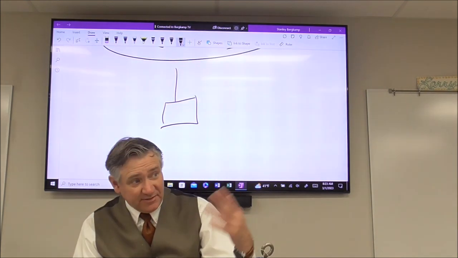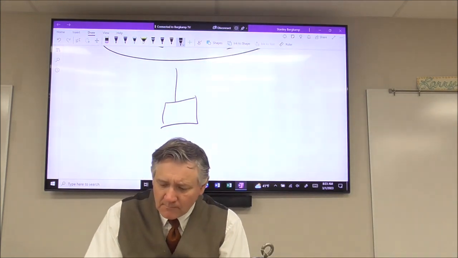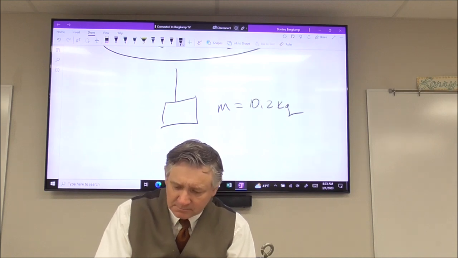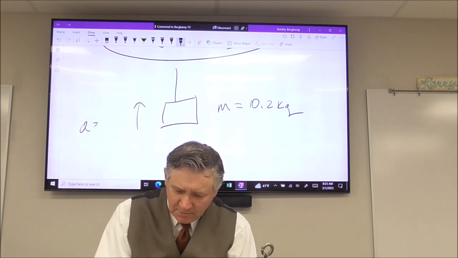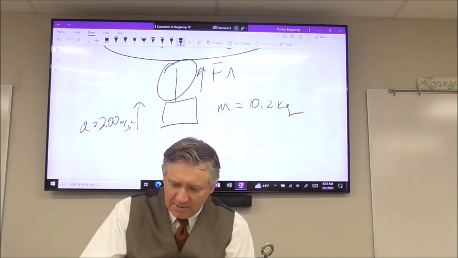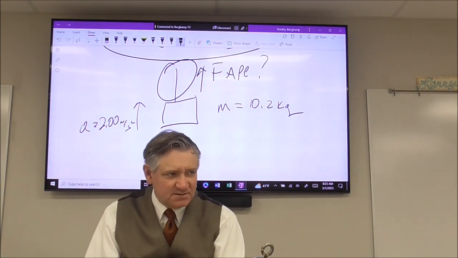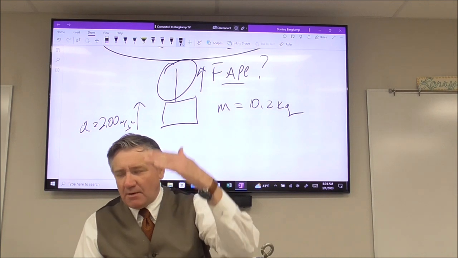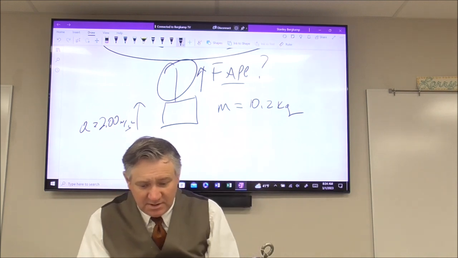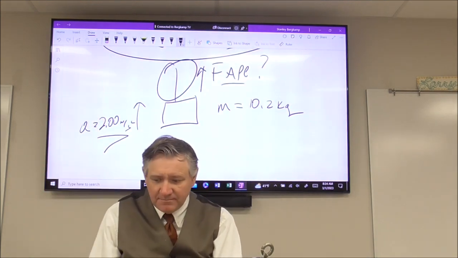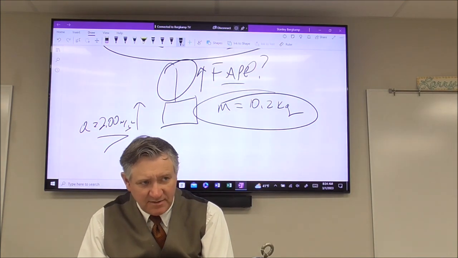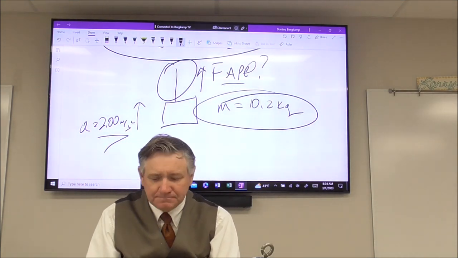Let's say you have an elevator. There's going to be an elevator problem or a helicopter, one of the two. Let's stick with that mass of 10.2 kilograms. And I want this thing to accelerate upward at 2 meters per second squared. I want to know how much upward force has to be applied. Okay, so visualize this. I'm going to pull up at 200. I'm going to make this elevator accelerate upward at 2 meters per second squared. Mass is 10.2 kilograms. I want to know how much tension has to be on that cable to make that happen.